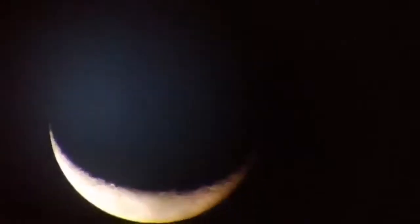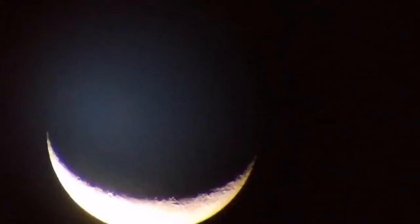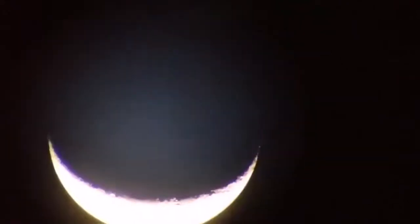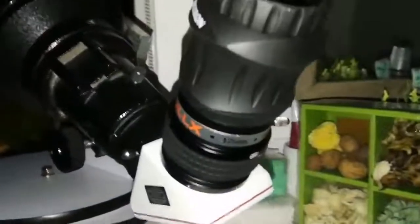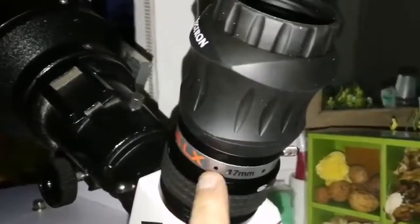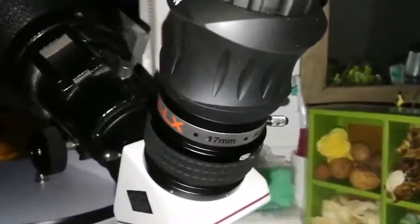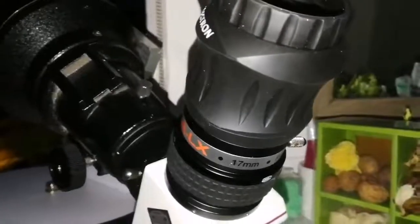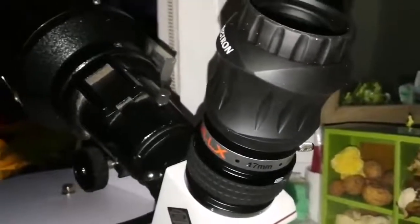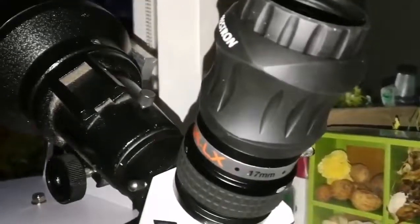You can see the earthshine also on the dark side of the Moon. Changing to a similar eyepiece, this is a Celestron Ultima LX 17 millimeter. Exactly the same design, the same thing, just Celestron. Skywatcher and Celestron are practically the same company. And I'm going to 17 millimeter just to have a wider angle of view.